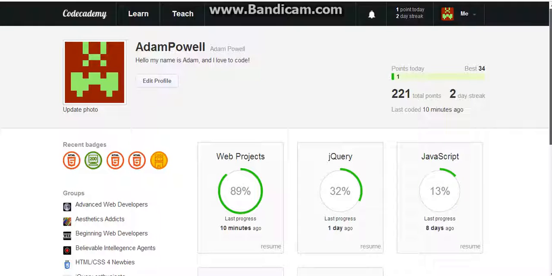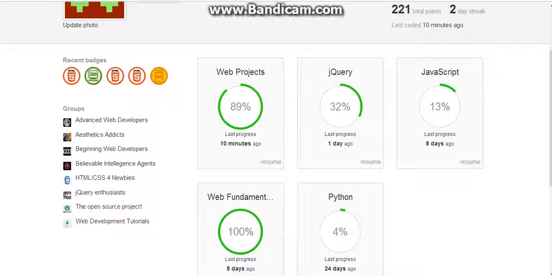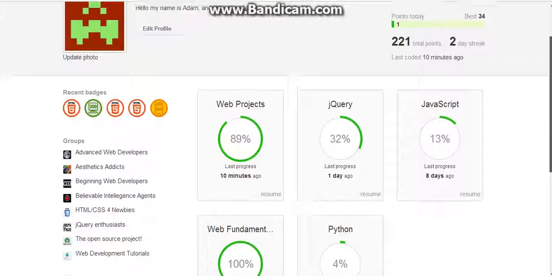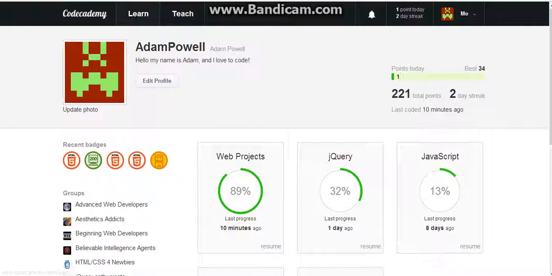They instruct you step by step, from the simplest, from beginning to finish. And I love this website. Lately I finished my web fundamentals track, and now I'm into my JavaScript and jQuery and Python. So today I'm going to be starting my Ruby.